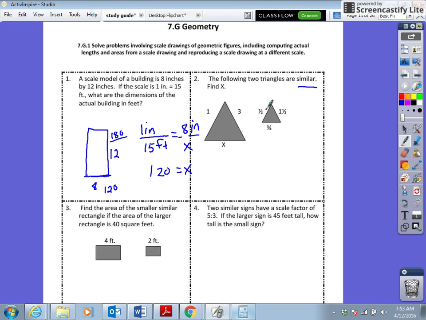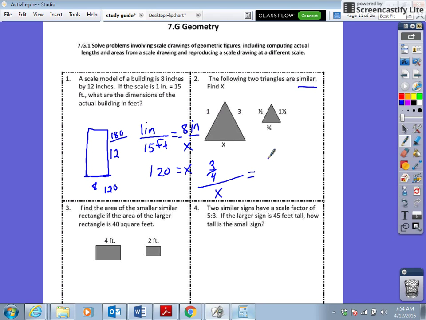So I can put 1/2 over 1 and 1.5 over 3 and 3/4 over x. So I can say 3/4 over x. See how I made that line nice and big? So I knew that that's my fraction. Equals, and then I just pick one of these other ones. So I can say 1/2 over 1, for example.